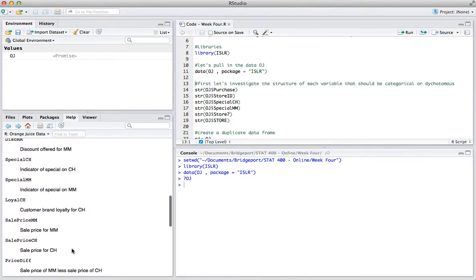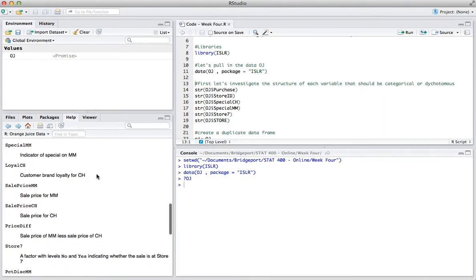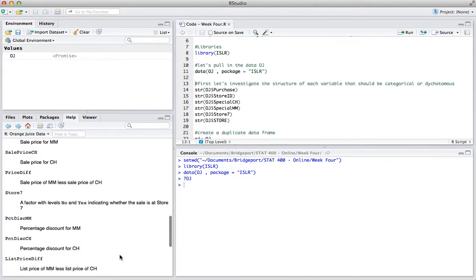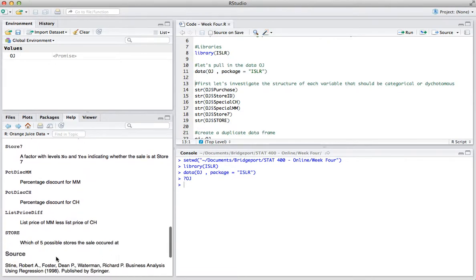And then I'm going to have store 7, a factor with levels no and yes, indicating whether the sale is at store 7. Then I'm going to have store, because of which of 5 possible stores the sale occurred. So these are all categories. They're not continuous variables. So I'm going to check to make sure that they are categorical already.